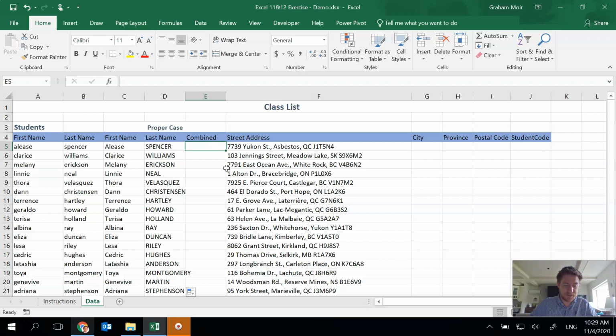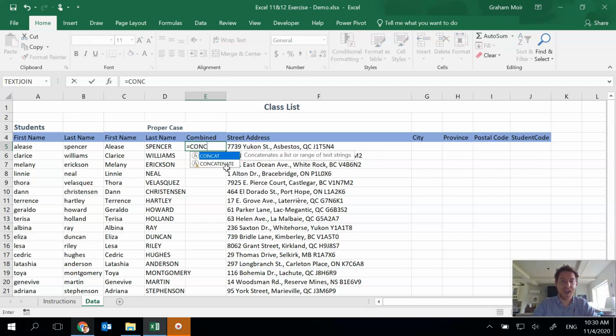Step 9, we want to include a column with each student's name, with their last name first, followed by their first name. So we're going to use the, oh, I have an extra E on here, concat function. I'll update that before I post it for you. Combine the students' names in the combined column using the format of last name, comma, first, and then fill the formula down the column after. Okay, so let's do that.